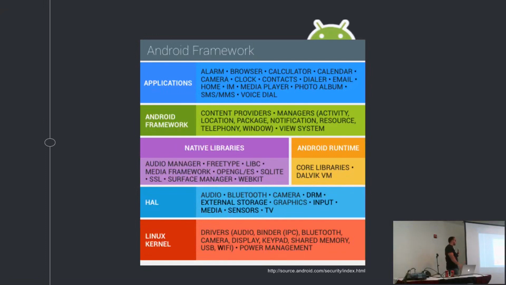Another thing to know is with applications, you have system applications and you also have user applications. System applications are the ones you can't delete unless you're root, and those are installed in like /system/app. But that's not anything to do with security. Again, we talked about the runtime. There are some native libraries, but they're not as important as just knowing the differences between the kernel. And obviously Android's built more for embedded systems.